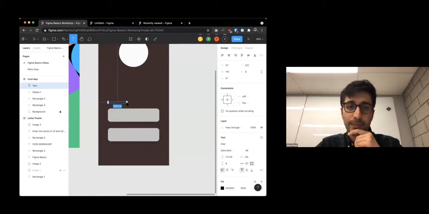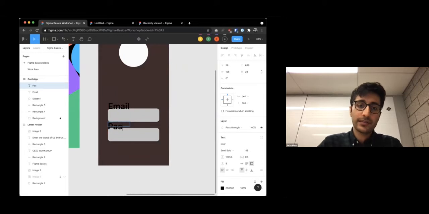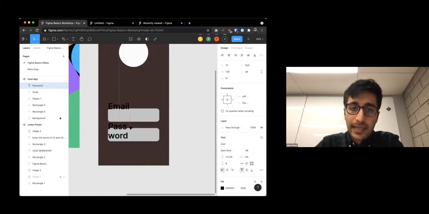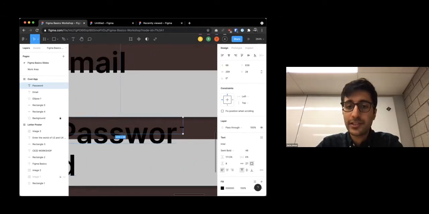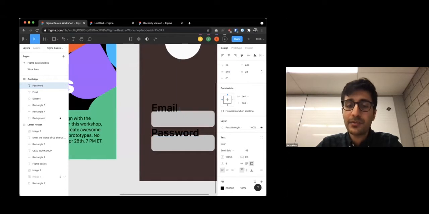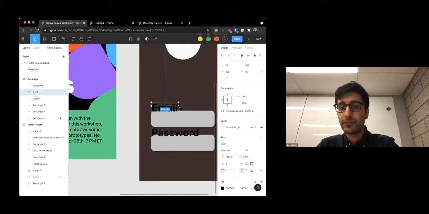So we can just add a quick piece of text here, email, and then maybe another one for password. And when you resize stuff like this, you'll see that it doesn't resize the text. It only changes the bounding box for the text. So if you actually want to resize things that don't typically resize as you expect, you'll see in the move tool, if you click the arrow next to it, you'll also see an option to scale. And this works more typically. So I'll resize them both.